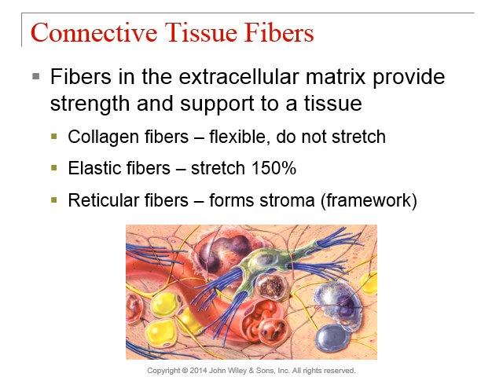As I mentioned before, there are different types of fibers that we find in the extracellular matrix. We find collagen fibers, which are flexible but don't stretch. So this gives you some tensile strength in the area. Collagen fibers are also the most abundant protein found in the body. We have elastic fibers that allow the area to stretch up to 150%. And finally, reticular fibers. This forms the framework for the actual tissue itself and allows the different capillaries, veins, and blood vessels interspersed with adipocytes to hold on to that particular framework and maintain proper structure.